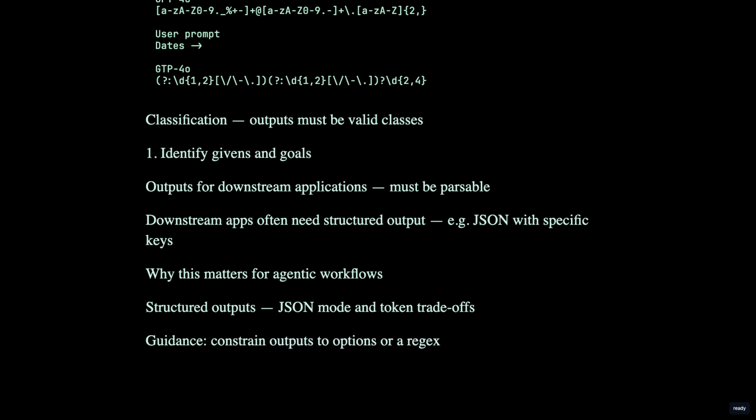Figure 220 gives two practical examples of using guidance. One that forces the model to choose from a predefined set of options, and another that requires the output to match a regular expression pattern. These constraints make model outputs predictable and valid, which is important when you need structured or restricted responses.